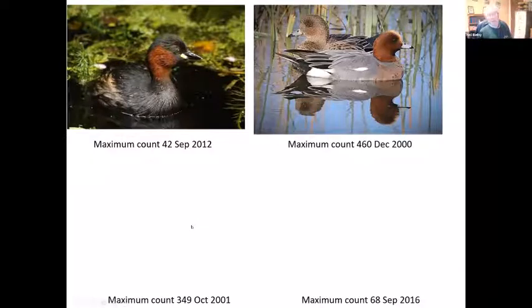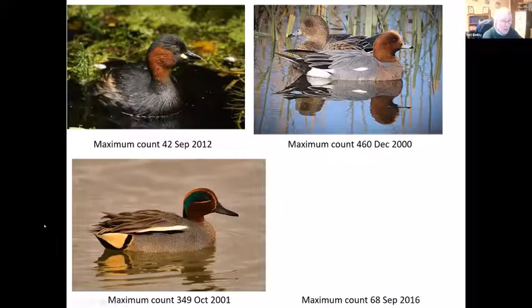And widgeon, as I mentioned before, they really liked the Ghat grass fields adjacent to the old Ghat pond back in the late 90s, early 2000s. You see there what the maximum count was, in December 2000. You still get good numbers there, surprisingly, even though there's apparently very little for them to feed on. It must be habit, because in January of this year there were 274 there. Exactly the same applied to teal, with the high count there, as you can see, and when it was. And in January this year, I counted exactly 320.